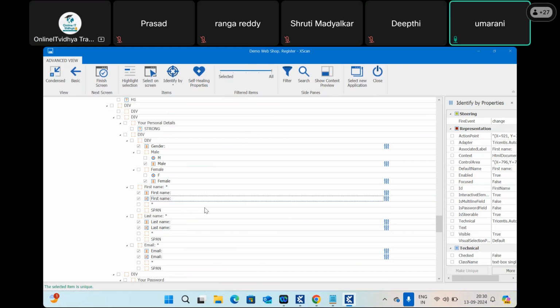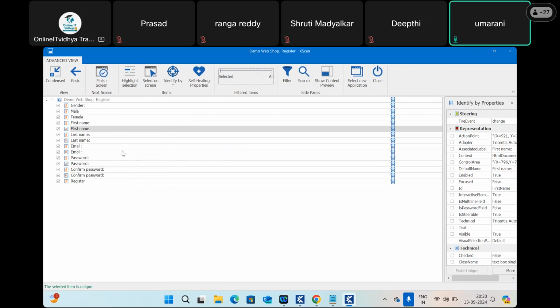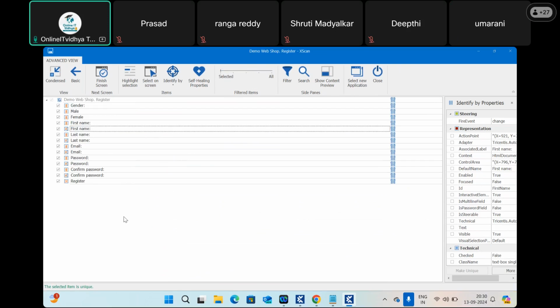The first time we are selecting here only, in this screen, we are selecting the first name and next the input. If we select first name by mistake 2 times, what will happen? You can't select one control 2 times. If you select it for the first time, it will select.